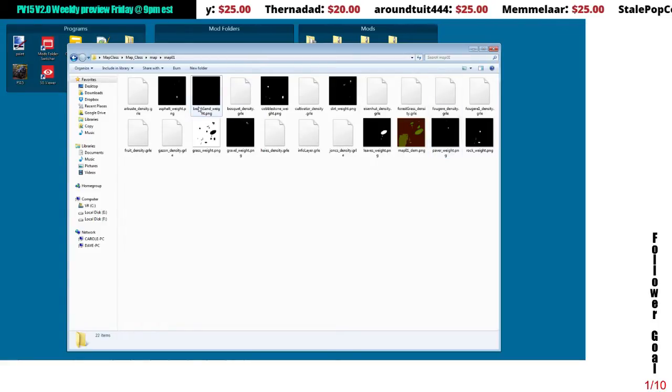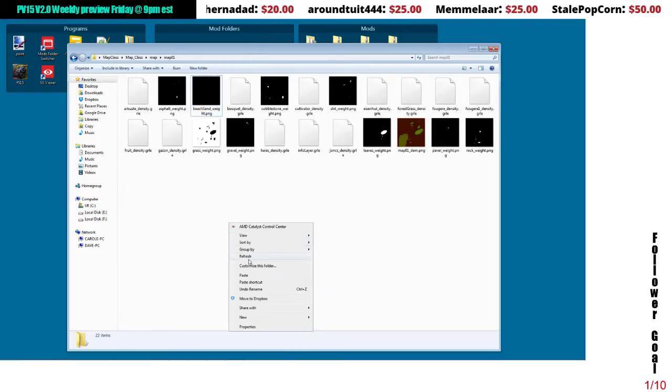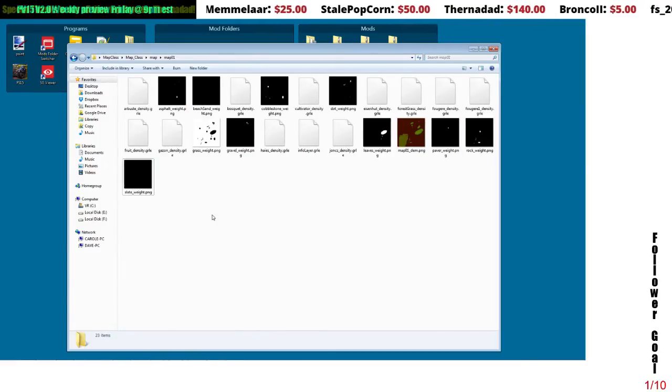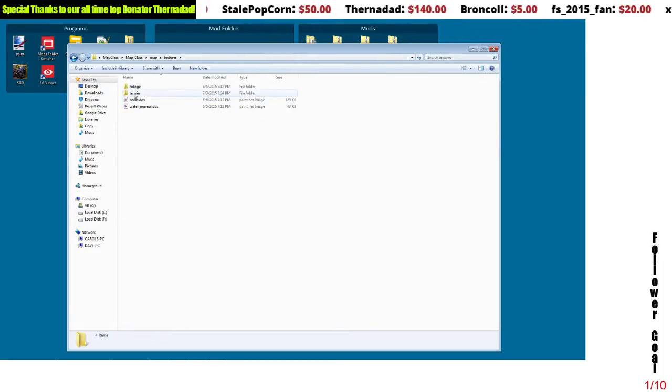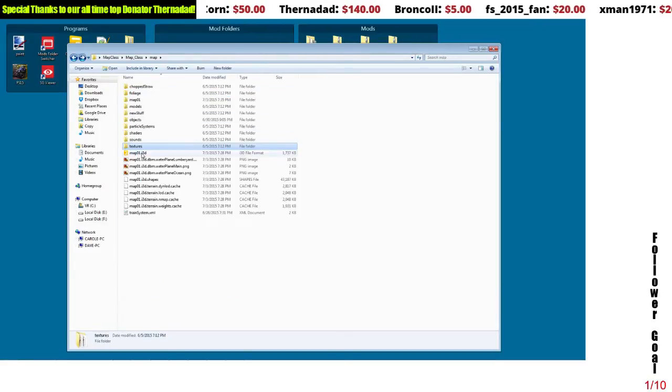So we're going to copy this one more time and paste, and we're going to rename it to SLATE_WEIGHT.png. So we have the slate PNG file in our map folder, and we should just double check that we have our slate normal and diffuse. So we're good to go with the three files.